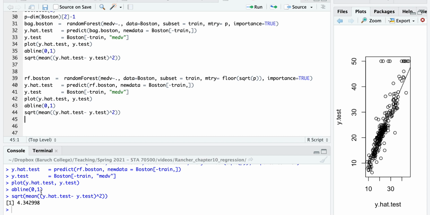And in random forest, when we only allow a square root of p number of predictors to be considered for each split of the tree, we get a better reduced test error.